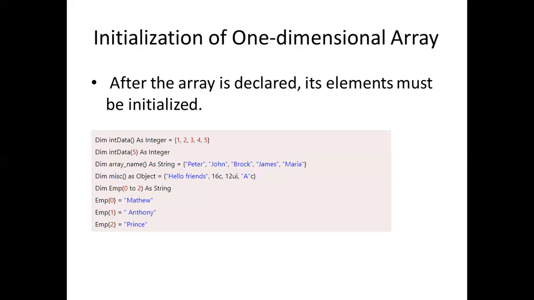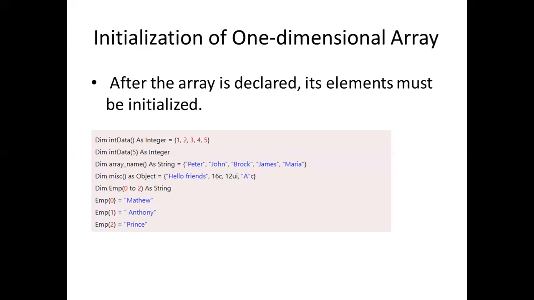Okay, because this is also another way of declaring an array. You have Dim, and then you have the name of an array. You open your brackets, you have 0 to 2. So this is also another way of doing it as a string. Then when you're going to assign or initialize the values, you do it this way: the element at index 0 should store Martha. The one at index 1 should store Anthony.